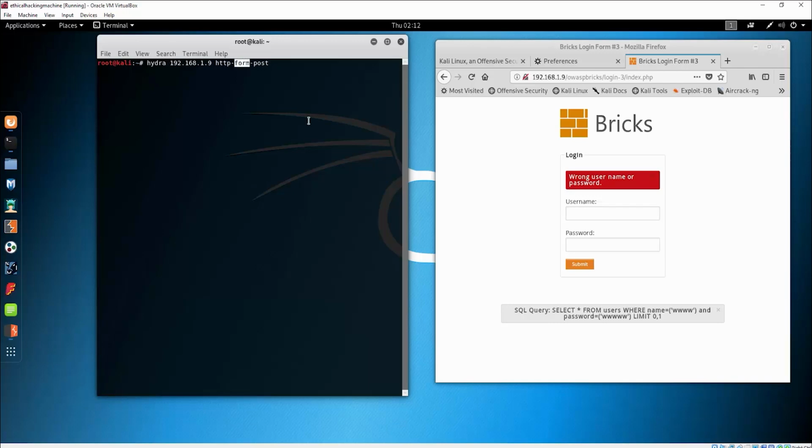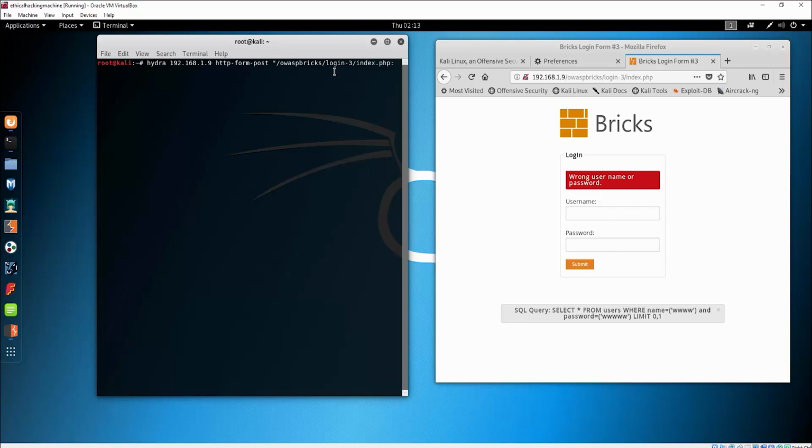This is called a form, and the request type that we use to send the form is a POST request, and it will always be a POST request. You cannot send a form with a GET request. So once you type http-post-form, you just add the path between these two, so add the path right here. And once you add the path, you do not want to close it. What you want to do is type a colon here.